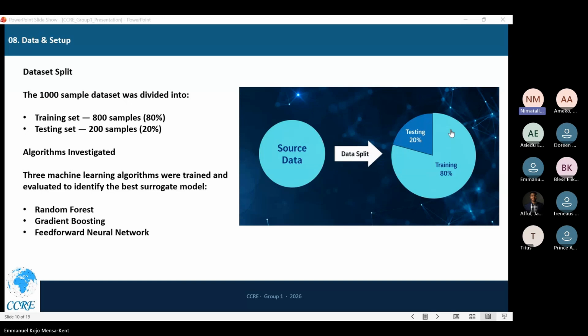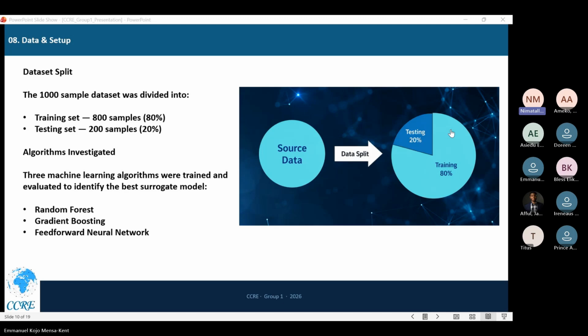In this part, we had generated a data set containing 1,000 thermal hydraulic simulation samples using PLTEMP. Before training any machine learning model, the right thing to do is to divide your data set in two. We used 80% of our data, which is 800 samples, for training the model, while the remaining 20%, which is 200 samples, was reserved for testing.